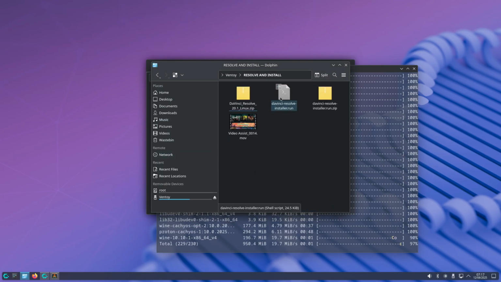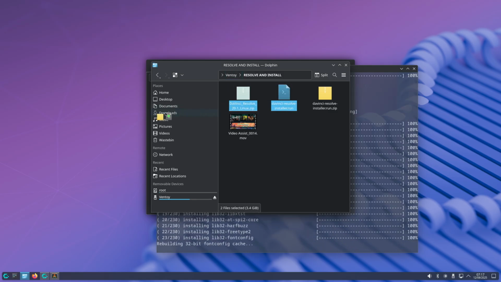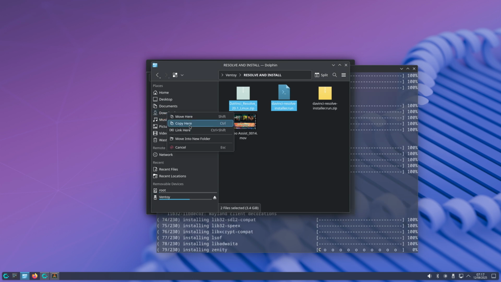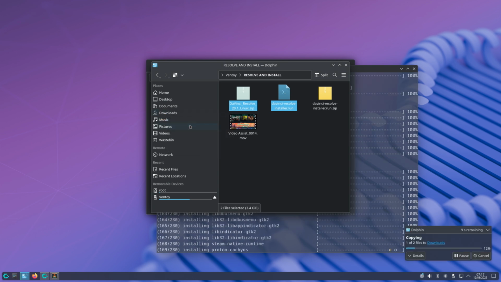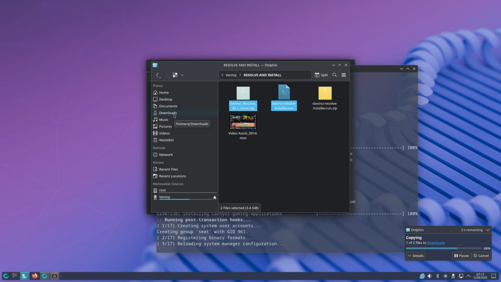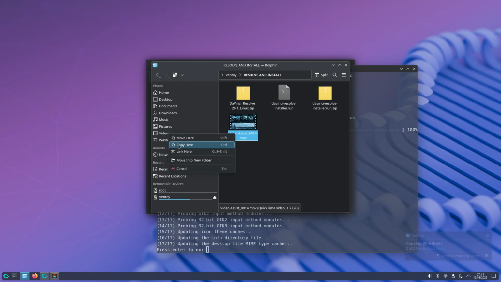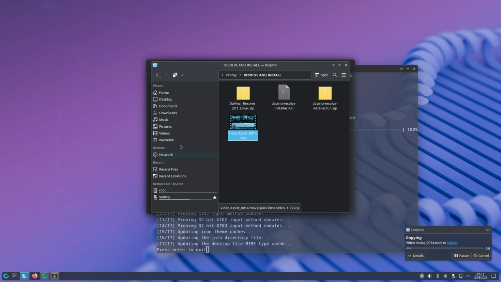So what I'm going to do now is put my DaVinci Resolve installer stuff on the hard drive so we can jump on that as well. So let's put those two in downloads, copy. And then I need that bit of media. Once that's copied over, that bit of video assist media, I'm going to stick in the videos folder, because that's where DaVinci Resolve by default looks. I mean, you can change it, but it's just easier. So copy that there. And I think it's finished in the background.